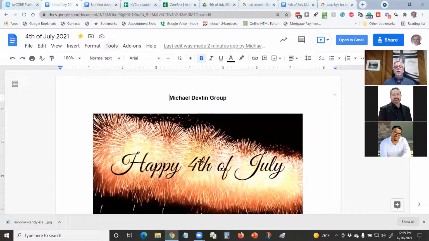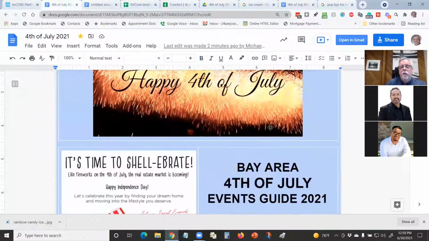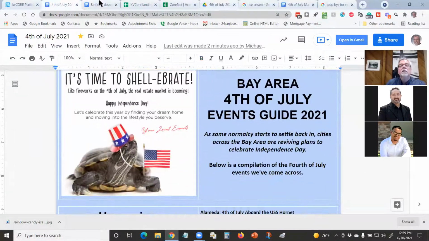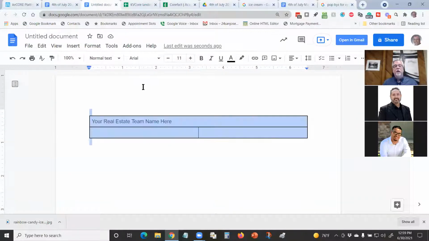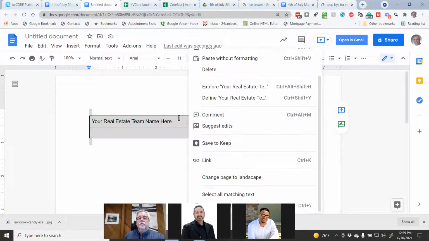And then once we've laid it out, we highlight everything, select everything. One of the things you can then do is remove the border. Someplace here is the border. Let me just do this.